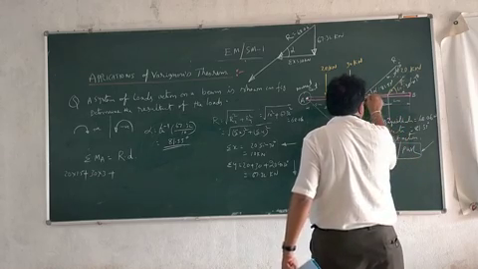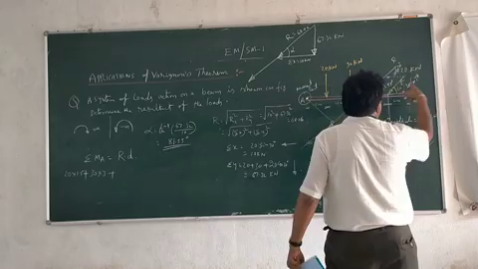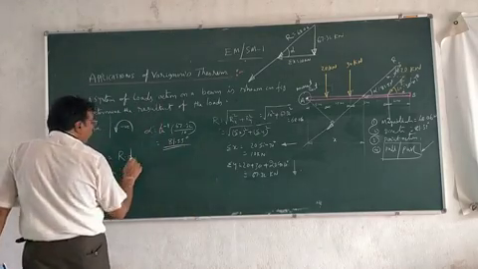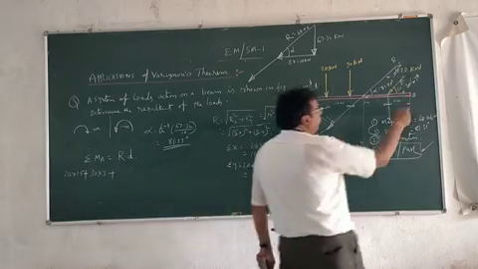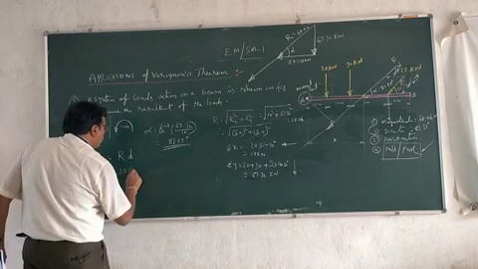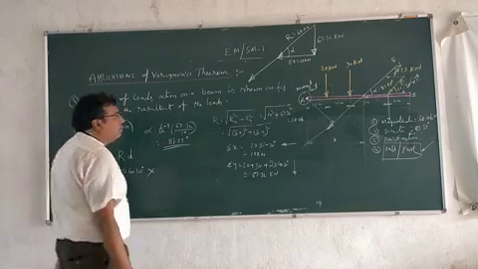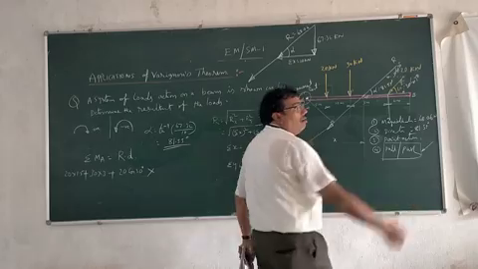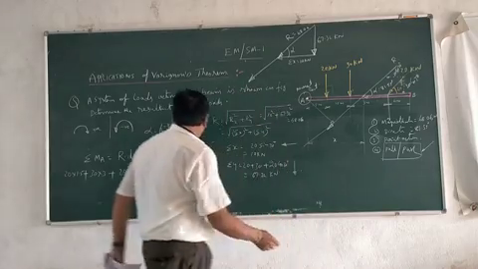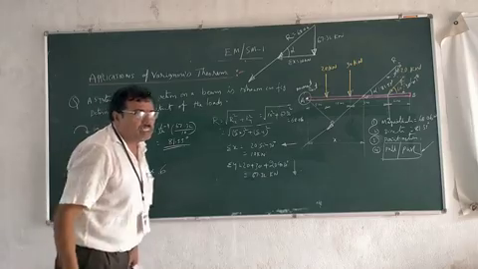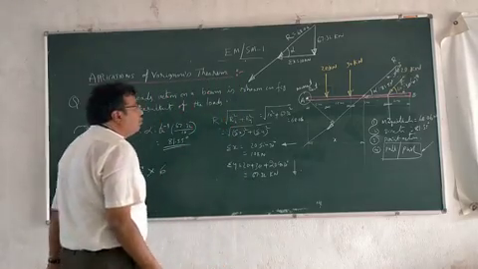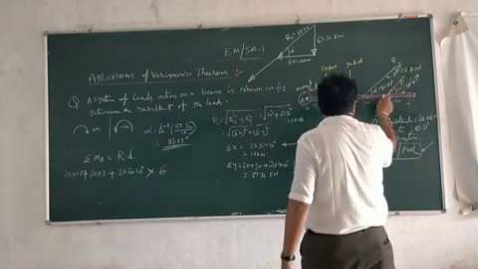Actually, it is 6, with cos 30 degrees. Force is how much here? 20 cos 30 degrees is the force, into the moment arm. The moment arm is 3 plus 3, 6. 6 is the moment arm here. Force into moment arm is nothing but the moment of the force. It is also acting like this.